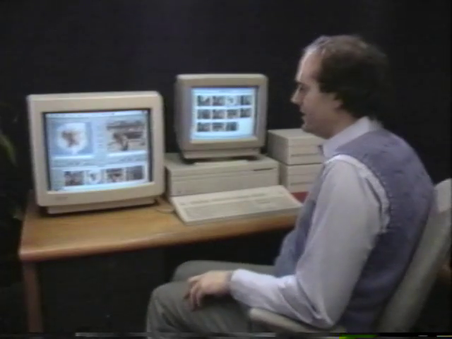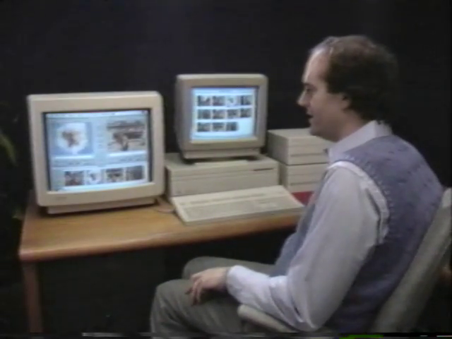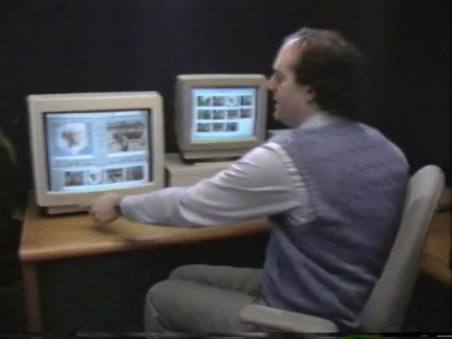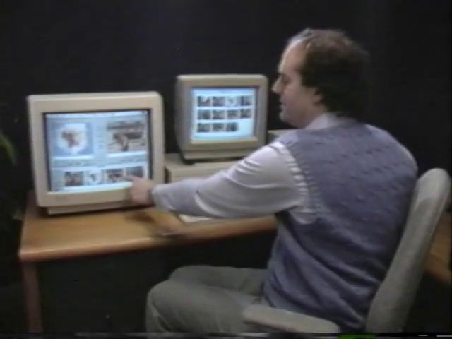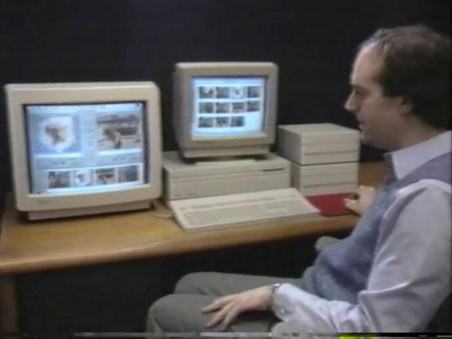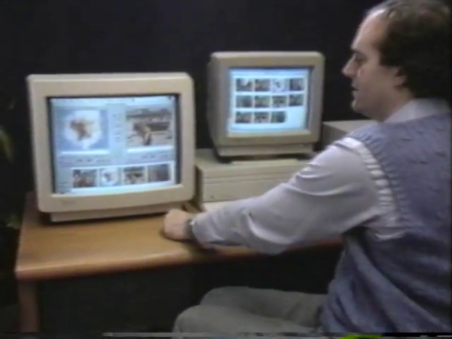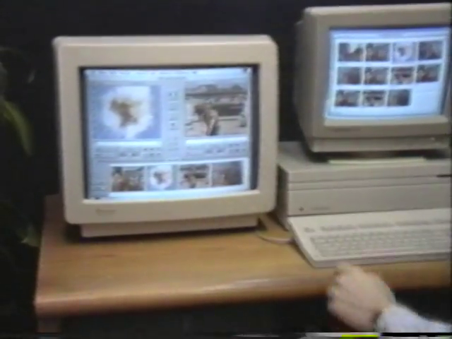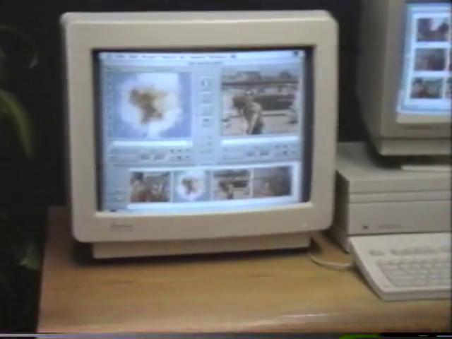Let's look at the system in more detail. I'm going to use the timeline and actually rearrange some of this sequence. You see, I've got some volleyball, then the explosion, then back to some volleyball. I want to take this explosion, select it, and move it to between here. Now, as I drag it, it shows me with these red lines where I can put it in. And I can drop it right in there.